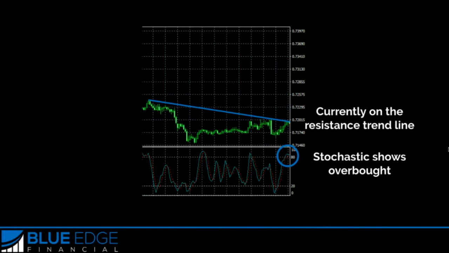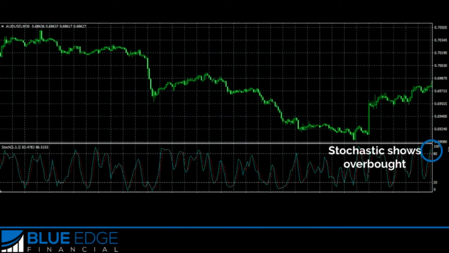So your last step is to go down to an even smaller time frame and find a really good entry point. You go down to the 30-minute chart and you check the stochastic indicator, and it's also showing overbought on the 30-minute chart. That's 3 confirmations that the market is overbought, all on different time frames, and probably a good time to sell. That combined with the market bouncing off of the resistance trend lines on the 1-hour and the 4-hour chart give you confidence, and you enter into a sell trade.